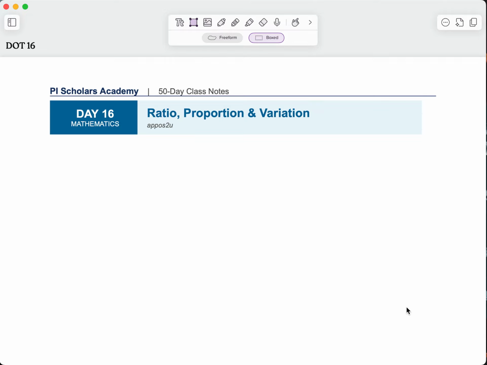Today in mathematics class, we'll be talking about ratio, proportion, and variation. These might sound very simple and trivial, but in science generally, in chemistry, in physics, in biology, and even social sciences, we use these three a lot, and they are going to be a building block of so many things that we're going to be doing. So, what is ratio, what is proportion and variation, and how do they apply to these different fields of science?